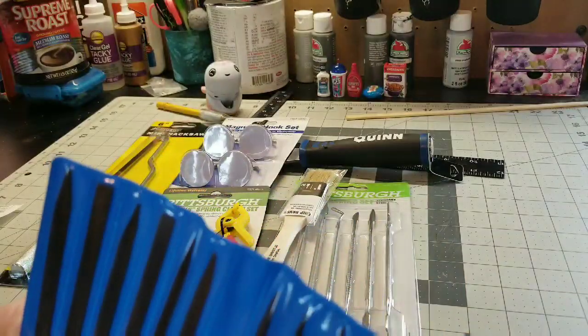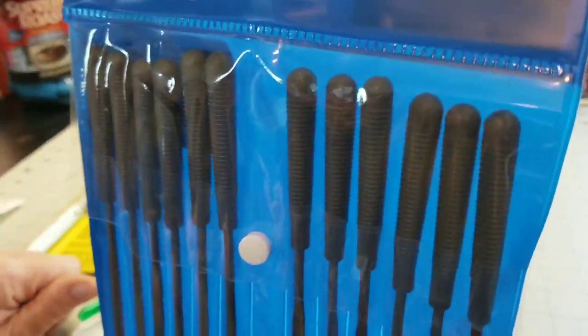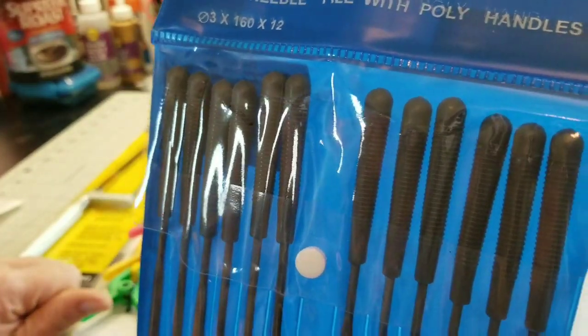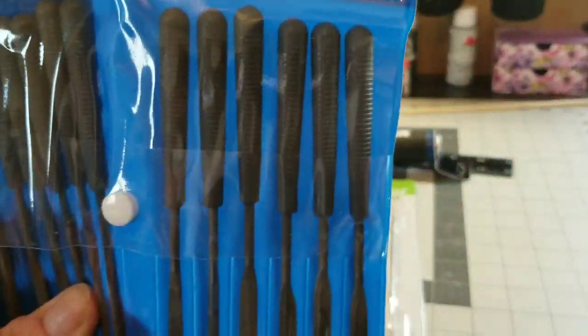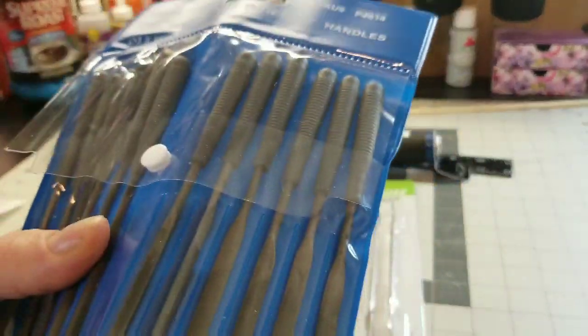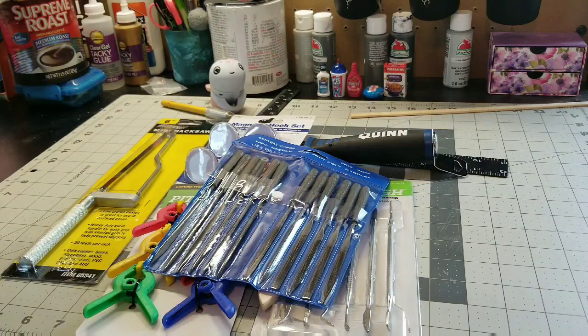So I really like that idea. I might go back for the diamond set. I don't remember how many files there were, maybe 6, maybe 8. And it was a lot more money, obviously, because they're diamonds. But this was $4.99 for this.